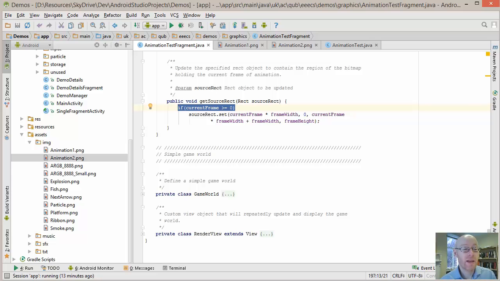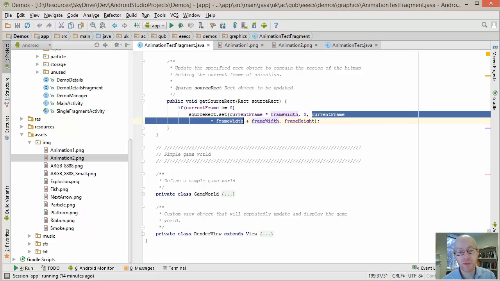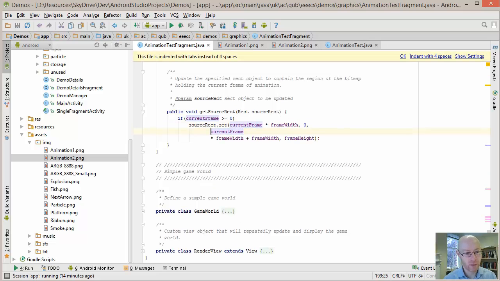If we do, then our source rectangle, we're setting this equal to the current frame times the frame width. And that makes sense. So if the current frame is index 0, then we're going to start from 0. Otherwise, if it's 1, then we will start from 1 times the width of the frame. If the index is 2, then 2 times the width of the frame, and so on. We're assuming that our starting Y coordinate is going to be the top of the bitmap, so 0 is the image for that. Where we draw to then is current frame times frame width, so that's the same as what we had above. I'll just move it down here.